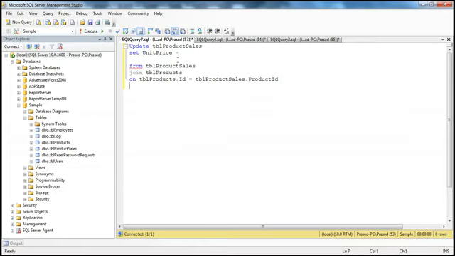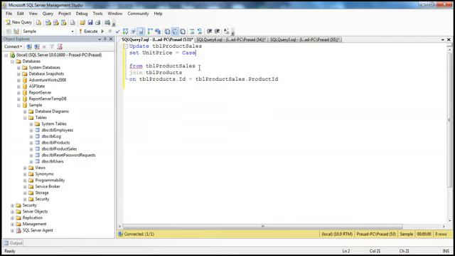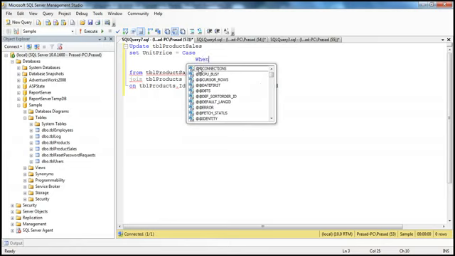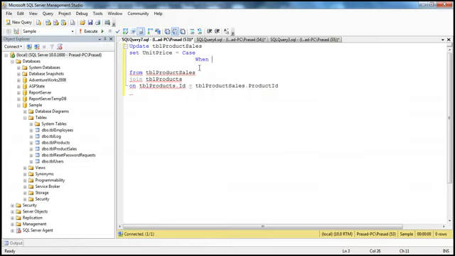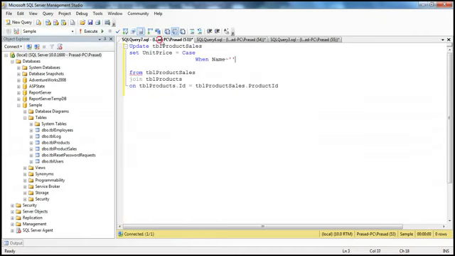And look at this. So what do I want to do? I want to update the unit price, so I'm going to use a case statement here. So case when name of the product is equal to, okay, let's copy it from the cursors query. So if the name is product-55, then we want to update the unit price to 55.